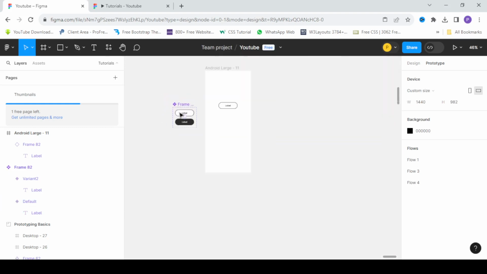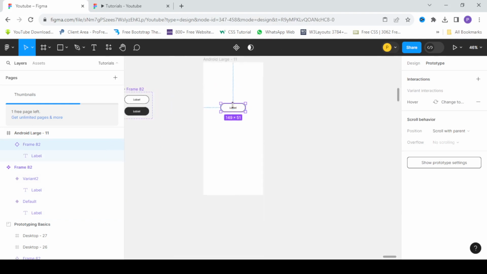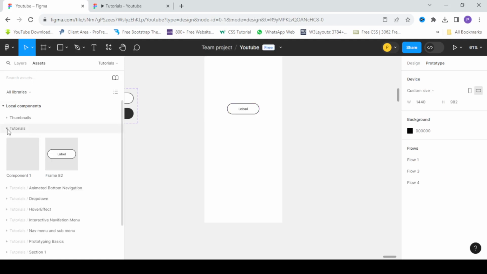Now, for example, you have kept this somewhere far away and you want to use this button. So from where can you get it? You can just click on the assets here, then you will find it here.